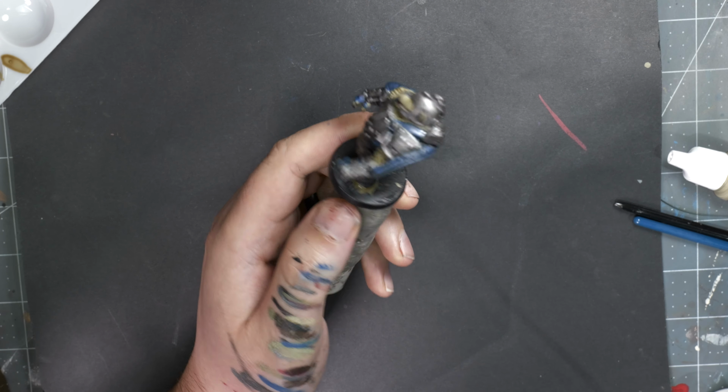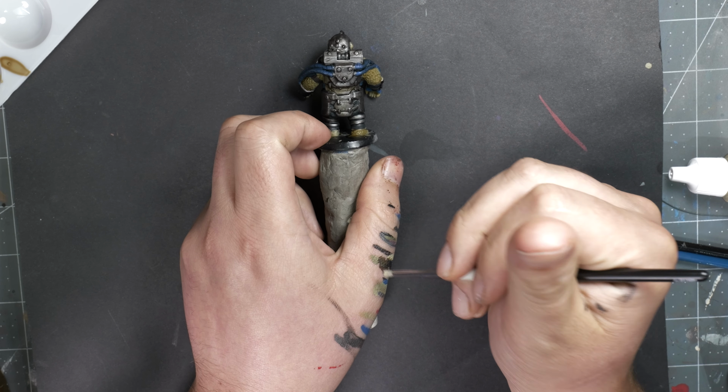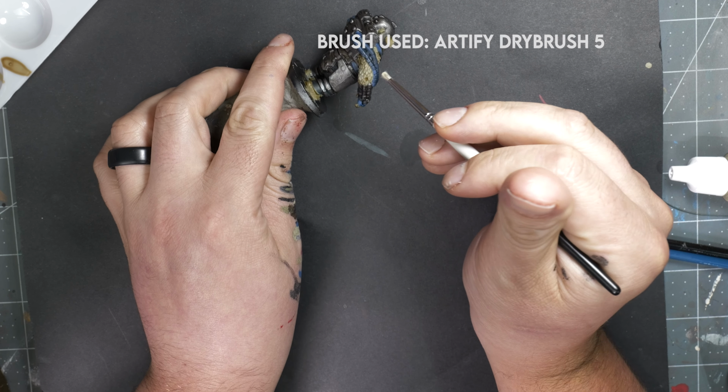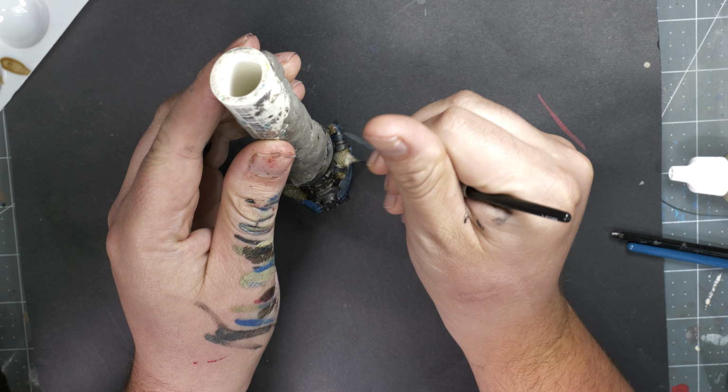Next up, we're going to dry brush. Once the wash is completely dry, and I'm serious about this, you want it to be completely dry, otherwise there's a potential mess for your brushes and/or the model. You're going to want to grab a very small dry brush to apply to the fur of the figure.